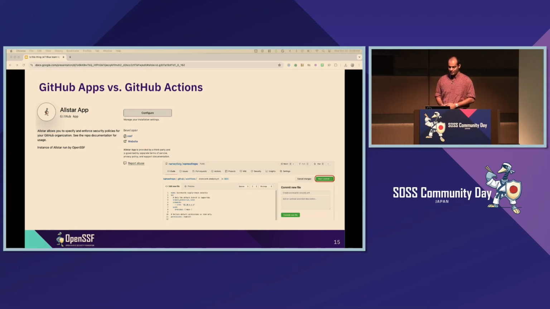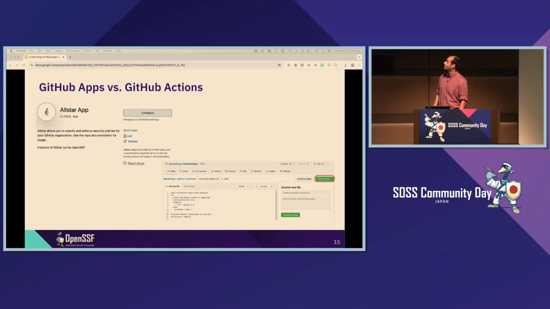With a GitHub app like Allstar, it's possible to add more detections or make bug fixes to Allstar without the users manually updating their workflows. However, this makes it operationally more difficult because you have to manage the uptime for a running service.